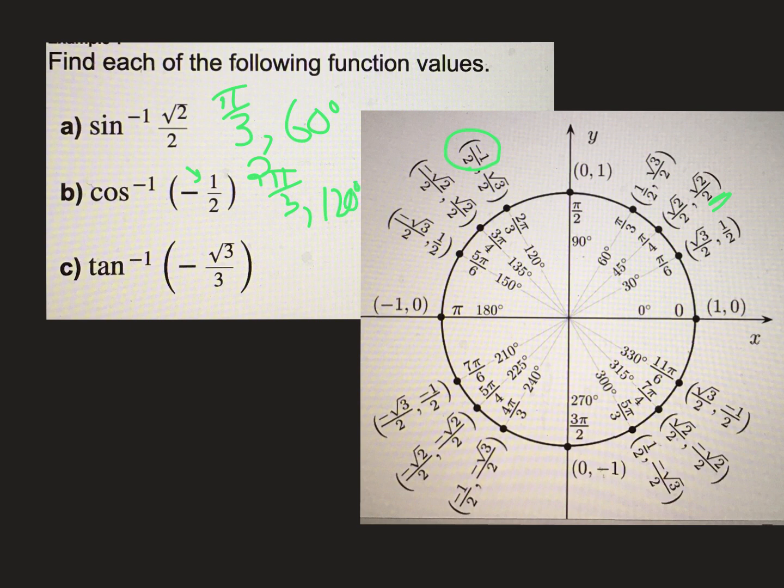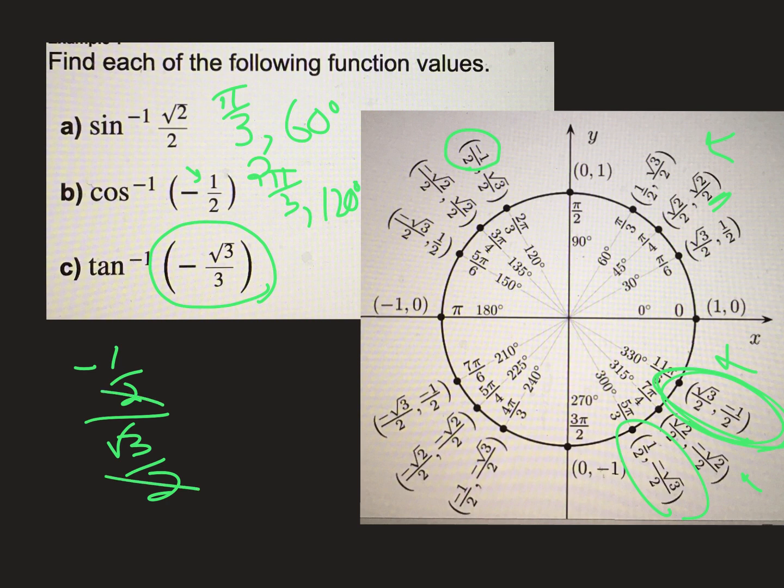And last one, inverse tangent. Inverse tangent, you're allowed to use quadrant 1 or quadrant 4. I'm looking for negative, which means I'm looking at quadrant 4, and I need y over x to be negative square root of 3 over 3. So it's got to be either this one or this one. I'm going to try this one right here first. It's y over x, which would look like this. The 2's would cancel. That would give me negative 1 over square root of 3. If I fix that, it would look just like that.